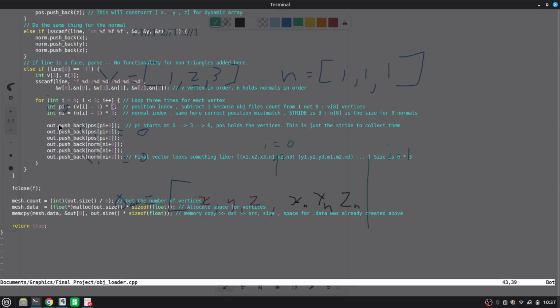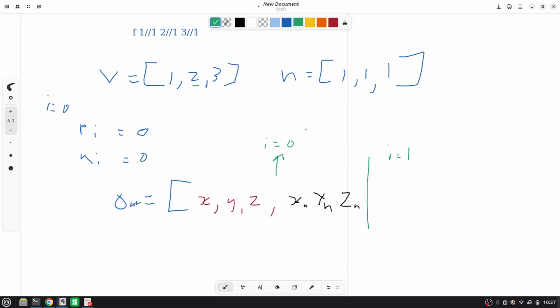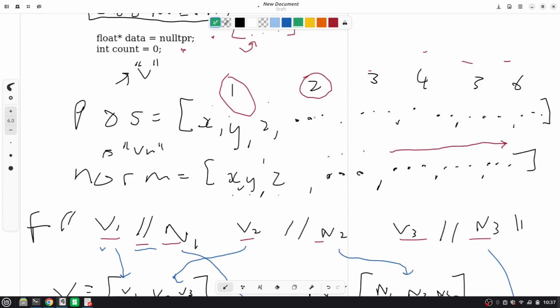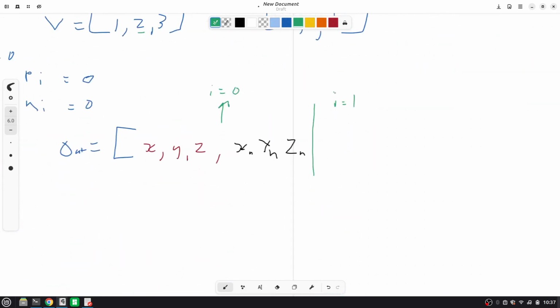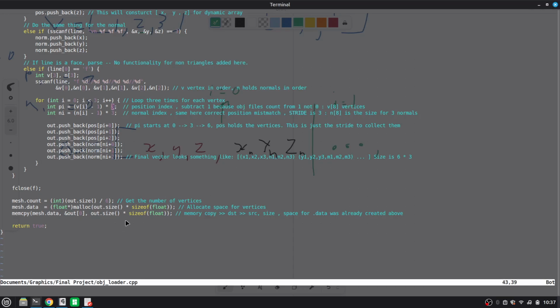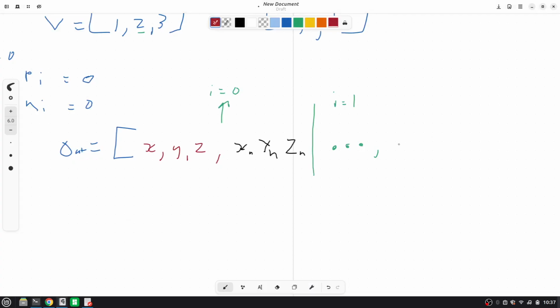So when it comes down here at the bottom, it's going to index the position index tree plus 0. So it's going to come all the way up here and say, okay, start collecting from this guy here now, right? Tree plus 0, tree plus 1, tree plus 2. So it's going to collect the first 3 vertices. I hope that's clear. So it'll collect the first 3 vertices like so. And then it'll do the very same thing for the normals as well. Not going to take time going into that.